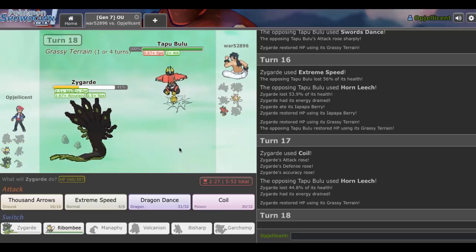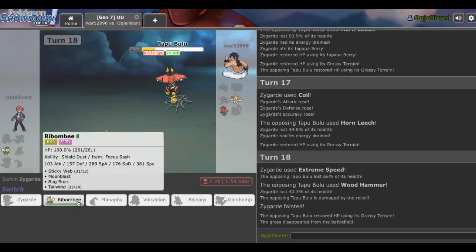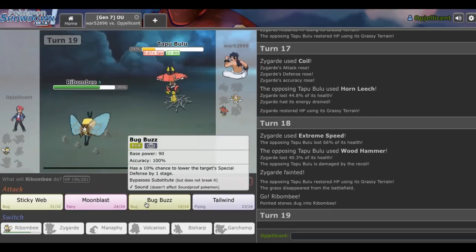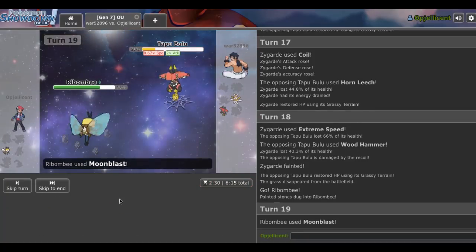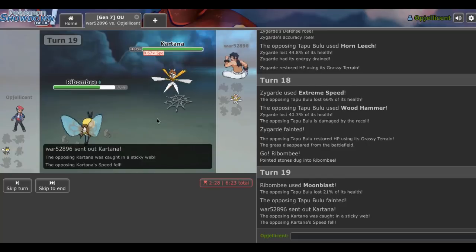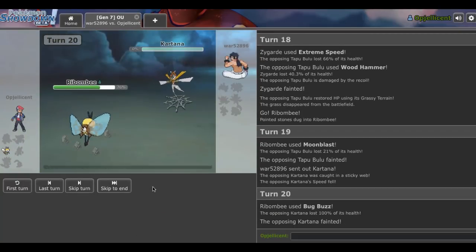He did 44. Alright, so this is where we E-Speed him. And we bring in this now, and we hope we win. Because Moonblast is the best play. Oh, Ribombee, come on, Ribombee. If Ribombee wins this match, I'm going to laugh so hard. We Bug Buzz. Does it kill? It does kill. That was funny.